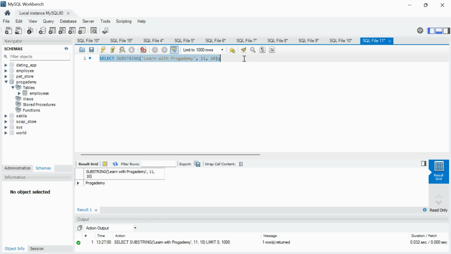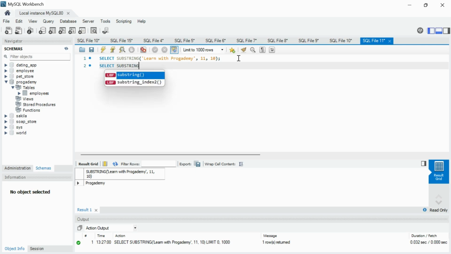So this is how it works. Now if I try to give this function without the space, right, how will it behave?